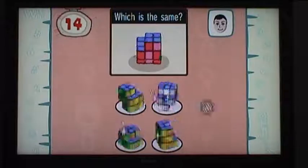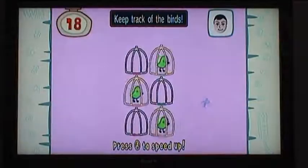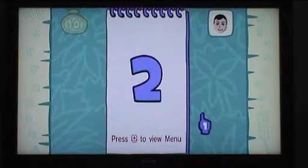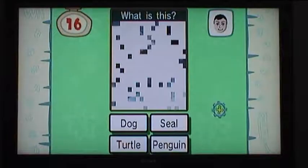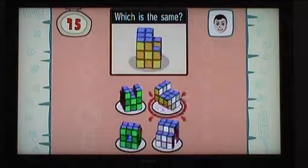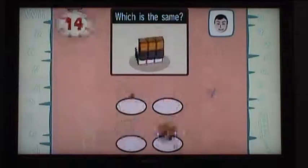Now, initially when you start this game up, you get this rather annoying brain lobe thing chatting to you in a very annoying, squeaky, noisy voice. That, to be honest with you, I think is completely unnecessary. You can skip him, but there's a lot of text boxes that come up that you have to skip through in order to get into the game. So that's quite annoying. Some people might find it cute. I quite frankly find him a little annoying, and quite unnecessary. But once you've skipped past that, you get into the meat of the game.